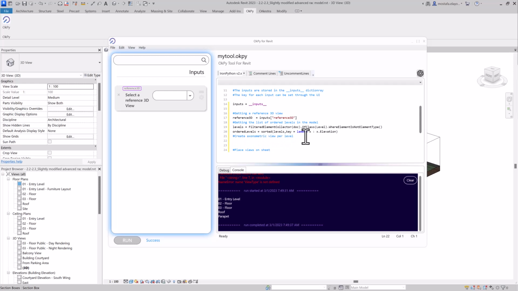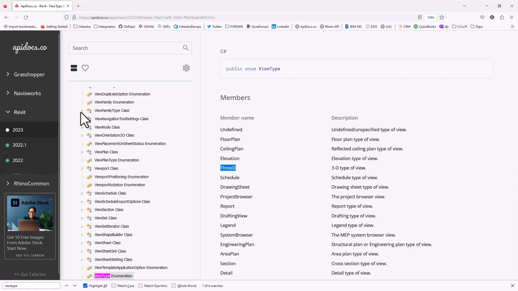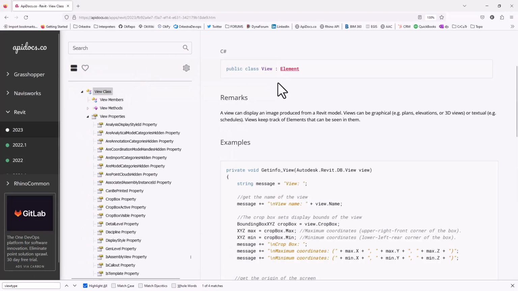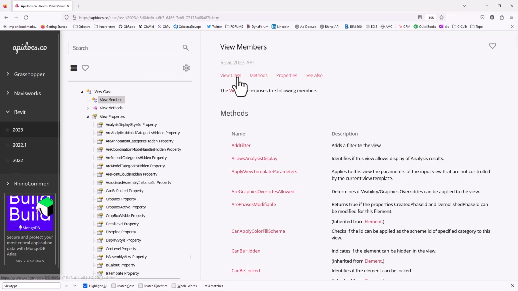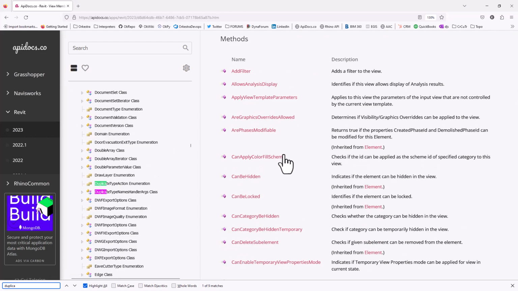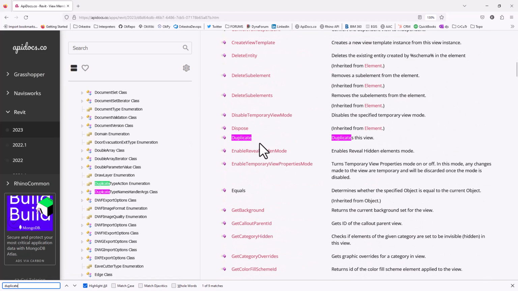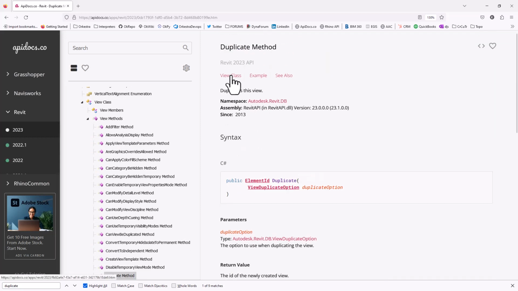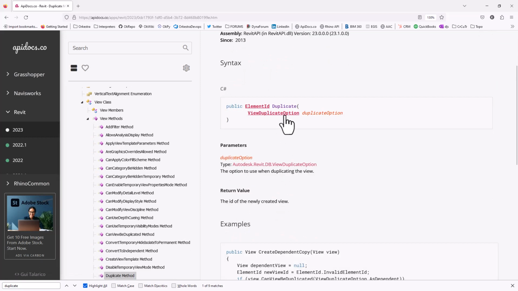All right, awesome. Next is to create one axonometric view per level. So in order to do so, we're going to use the view duplicate method that the view class has, and it's pretty similar to what you have with the Revit UI, where you can right click any view and just decide to duplicate it. Let's look at what this method expects. Okay, so it's waiting for a view duplicate option argument.